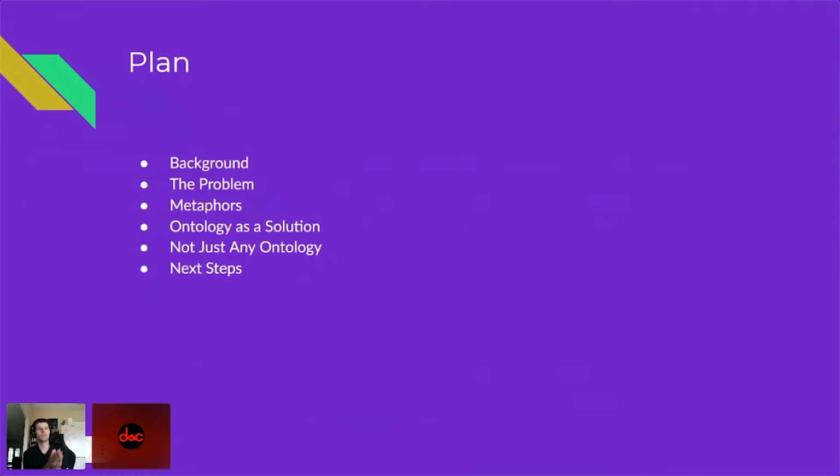All right, so the plan for this talk. I'm going to give a little bit of background on myself and then on what ontology is at a general level, so we can see how we might want to use it as a tool. I'll lay out the problem, which is essentially how can we handle updating and changing data in our enterprise. Then I'm going to use a couple of metaphors. As was probably already obvious with the deer one, I like metaphors. We'll use a couple of sports and chess metaphors to see how we can conceptualize ontology as being a solution to the problems that we just laid out.